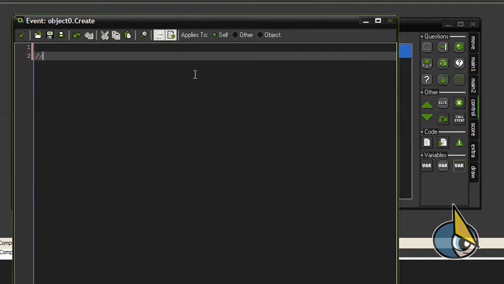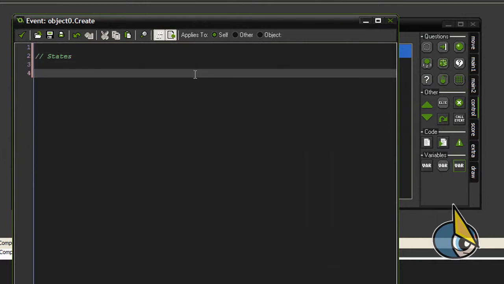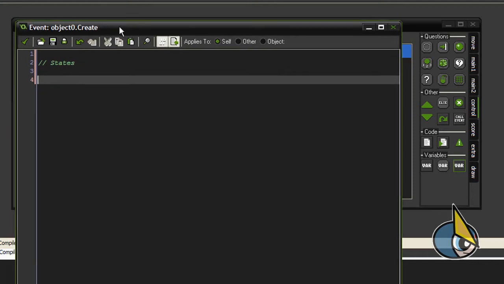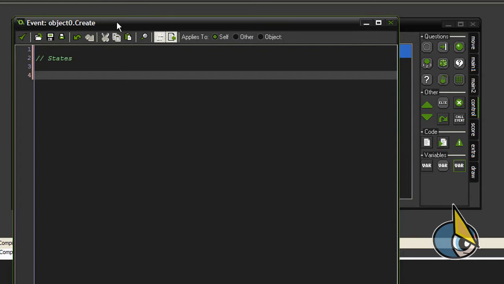So first I'll use a few states inside a switch. You could use constants for these variables, but I'm going to use variables because it will make things easier to follow, and if you want to put this object in any of your projects, this way will be easier.